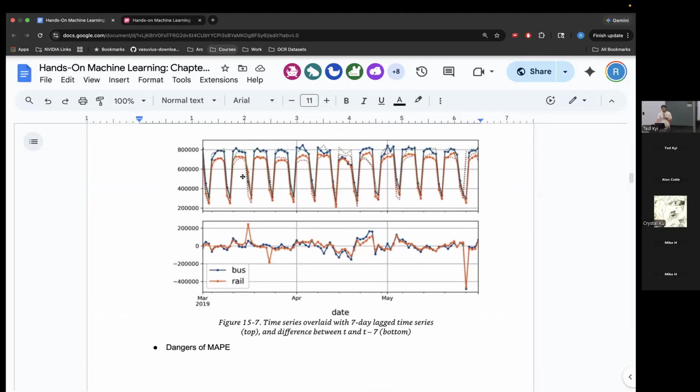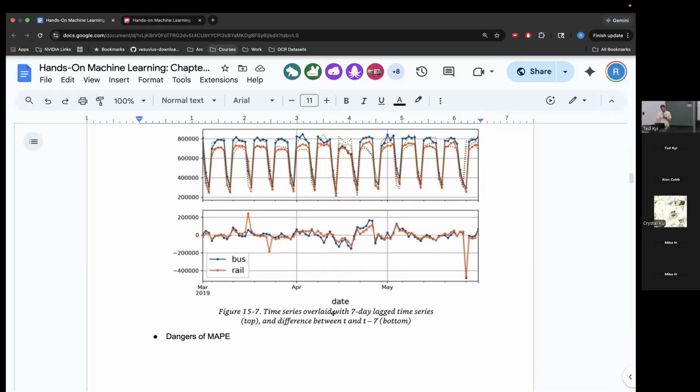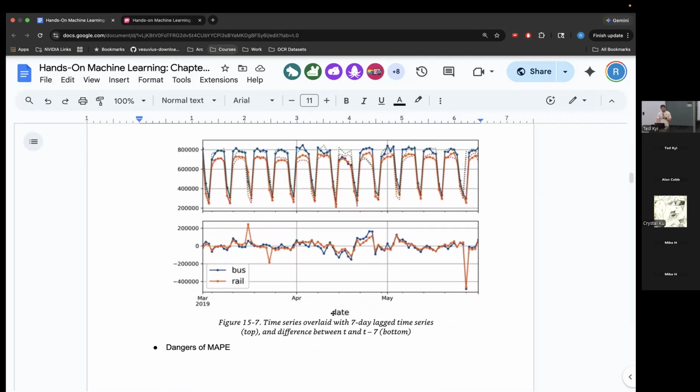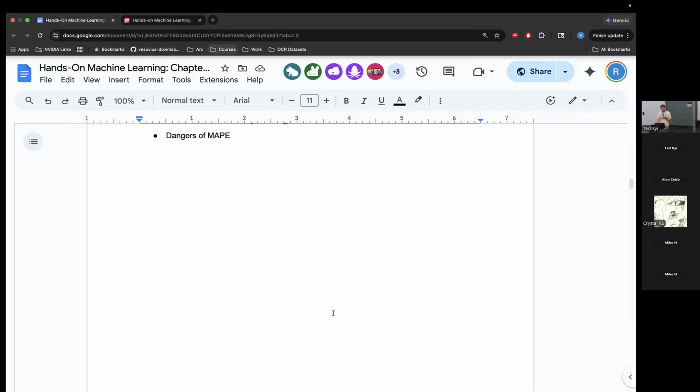So here's just an example of them showing this time differencing. What they're doing is they're saying, here's this pattern, it repeats every week, and then if you look at this over 7-day differences, you can see the difference between this Friday and last Friday is not that much. It's pretty constant, actually. So you can see some days it goes up, some days it goes down, but in general, it kind of stays central, because we know that it's not like some crazy pattern that's just going up and up. So that's some of the key concepts of time series modeling.